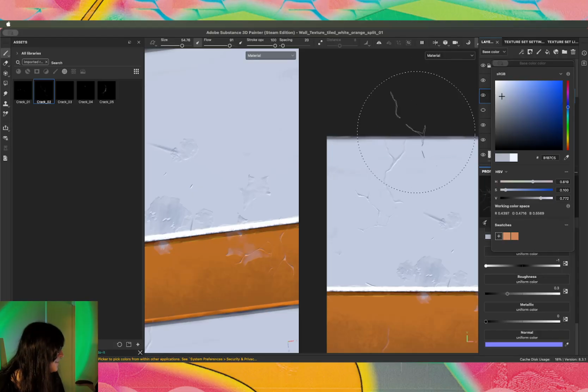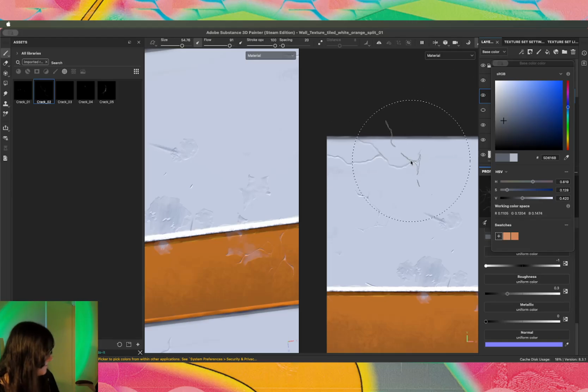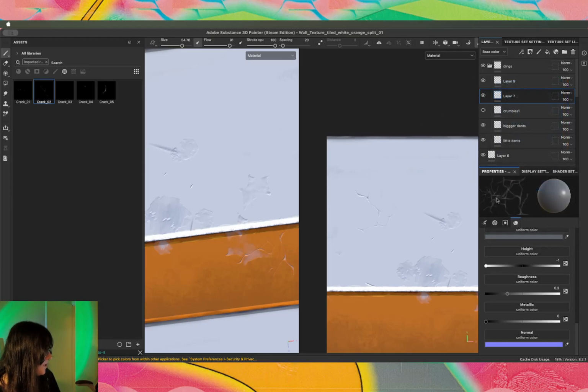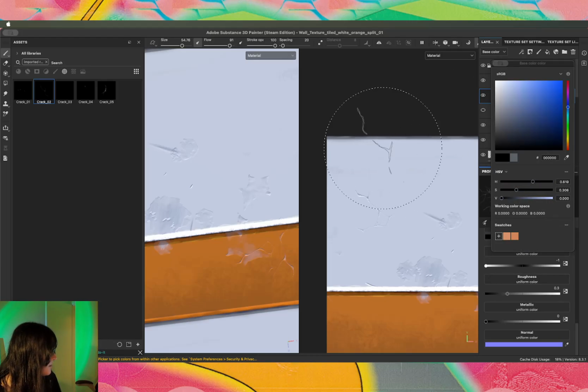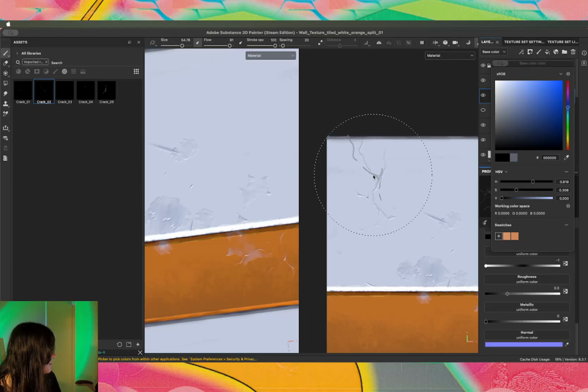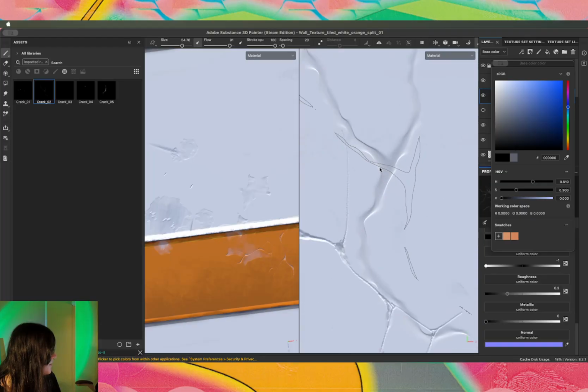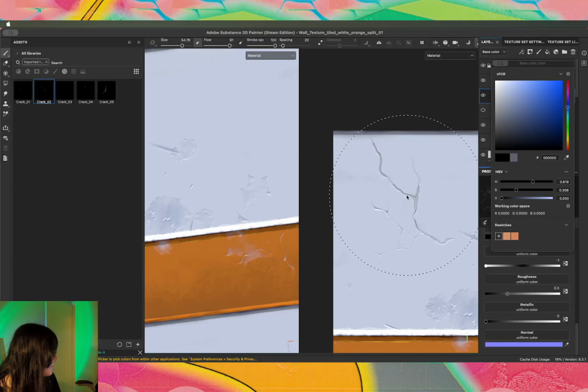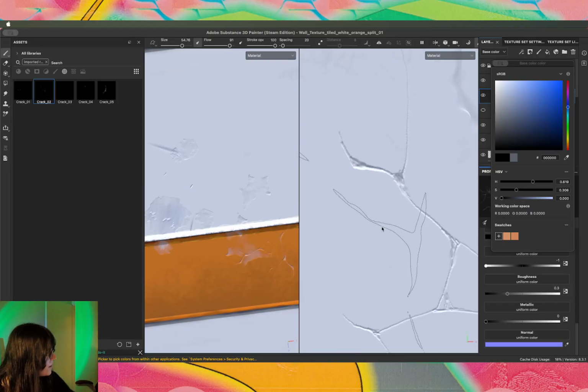I do have my angle jitter on, so I kind of have to get lucky, but I'll sit here all day if I have to. It's not very dark in there, comparatively to this.